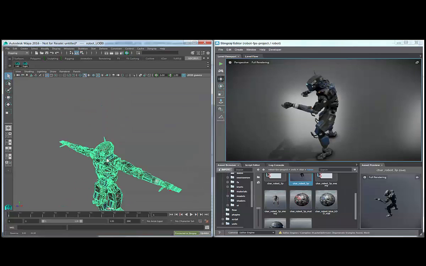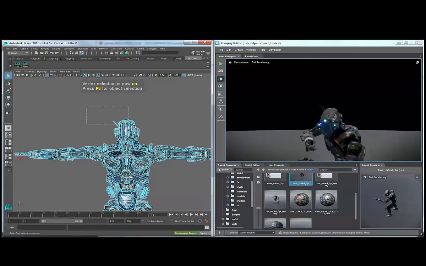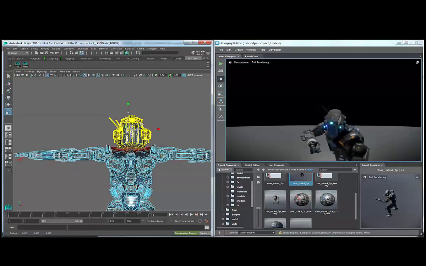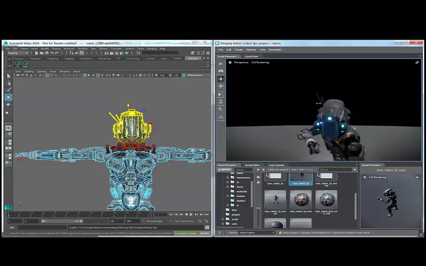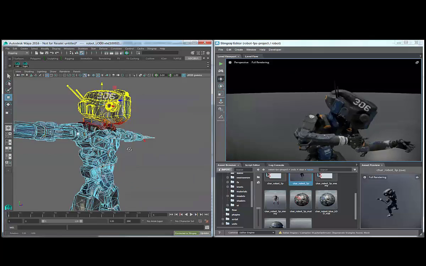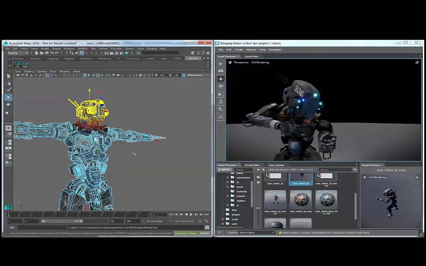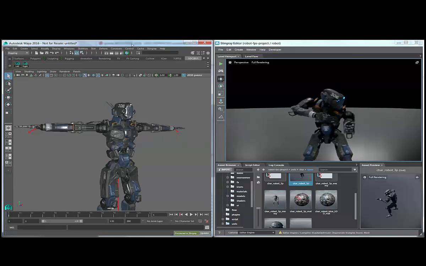Now, what I'm going to do is show how I can easily adjust the mesh without there being any real issue. So I'm selecting the character's head here. I'm just doing a soft selection, and I'm going to scale that up and move that a little bit. And then down on the bottom here, I'm just going to hit the update button, and you notice in Stingray, in a second, there you go, it's just increased the size of his head. So that really shows you how easy it is to adjust models and geometry in a 3D package, and then send that over to Stingray, and you can see that working in Stingray without it being an issue at all.